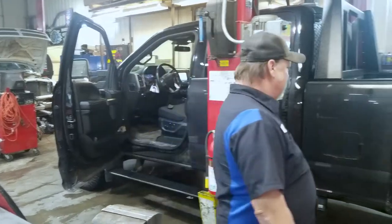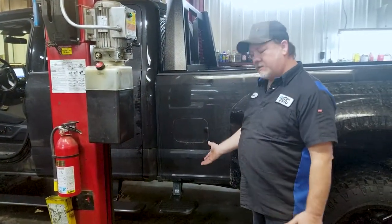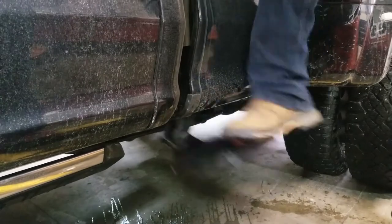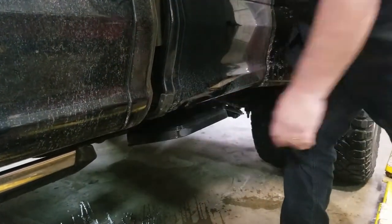On the back here, because they do a lot of pulling and have to hook up a fifth wheel or whatnot, we have a single step that you pull down so you can climb in the back of the bed when your trailer is hooked up. Not electric — they're manual — but they fold up really nicely, stay out of the way, and are easy to pull down when you need to climb in the back of the bed.